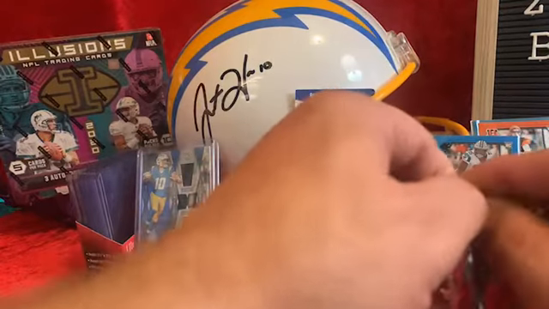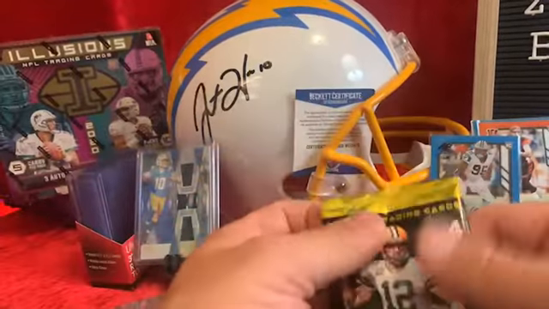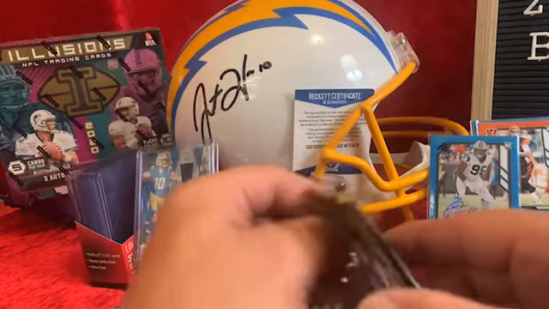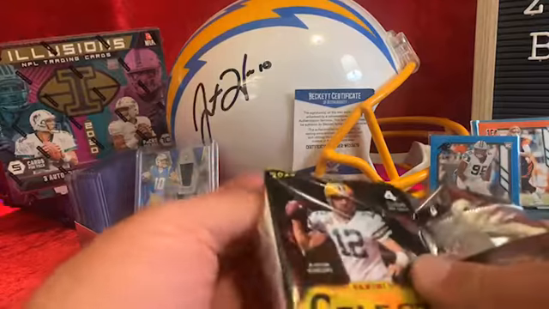Again, I definitely like Select Megas more than the Playbook, to be honest. Not even a close comparison. So that would be a good way to end it. On the very last card, I did see a Bengals logo.